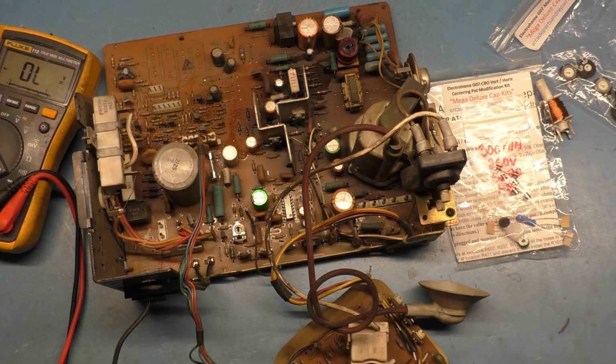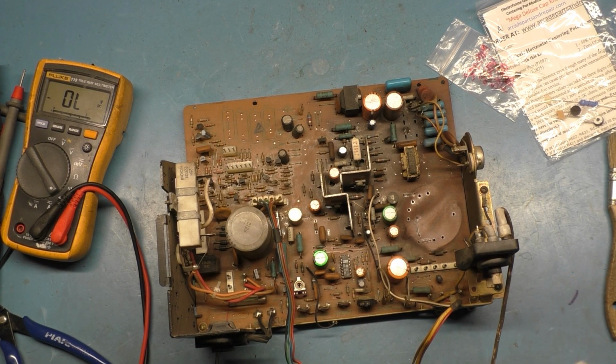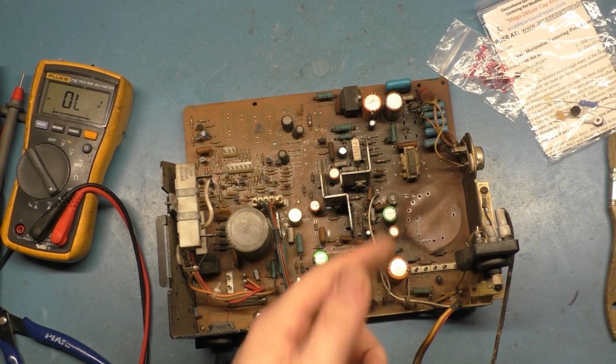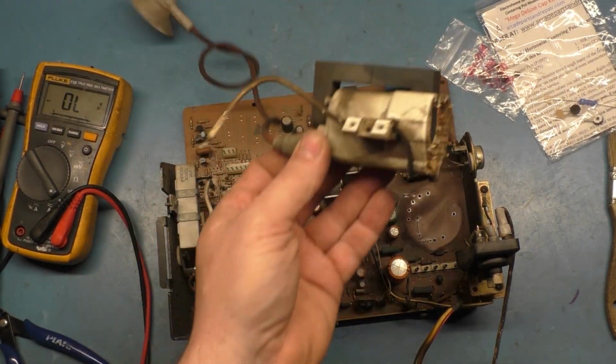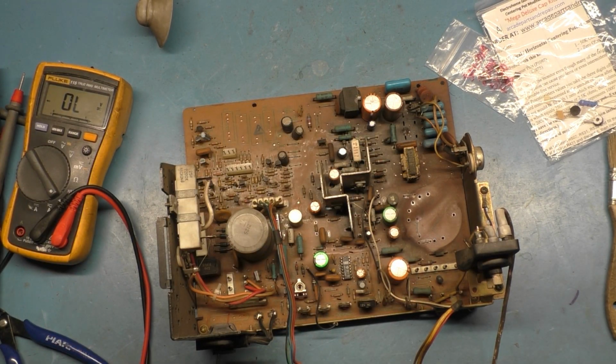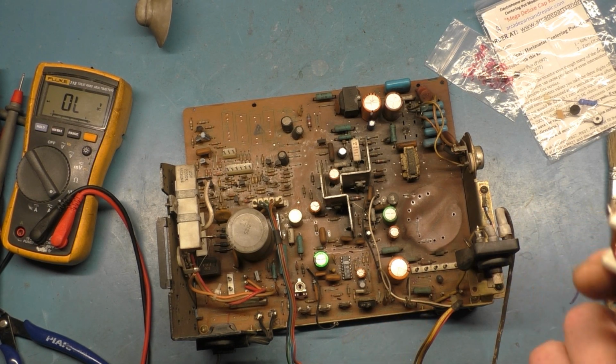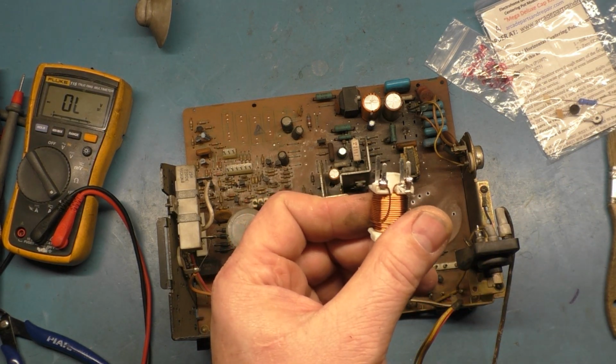I'll be right back. Well, just cutting in here real quick because I want to point something out that I don't think I've ever pointed out before. I got the old flyback out. It's right here. I got the old coil out. I already threw it in the garbage. But I don't think I ever mentioned before that when you put these new coils in, they go in a specific way. Now, all four of the legs are the same size.